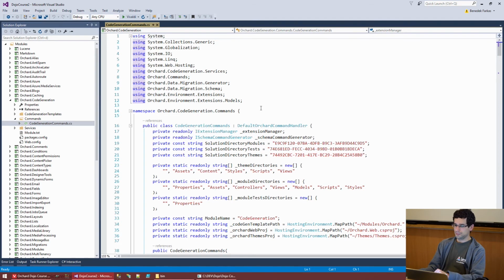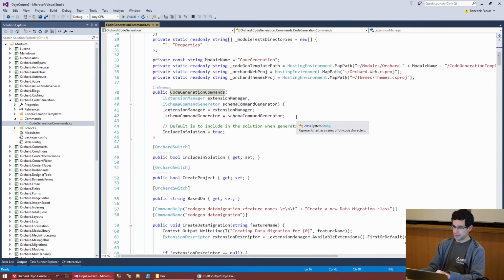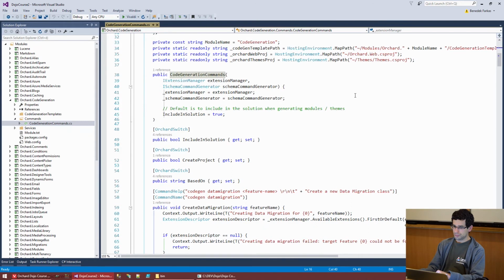Because what we see here in the CodeGenerationCommands class is the complete implementation of the code generation commands. So you can implement such commands in Orchard by writing a similar class. If you take a look at the class's body, you can see that there is an include in solution switch, and then there is a create project switch.